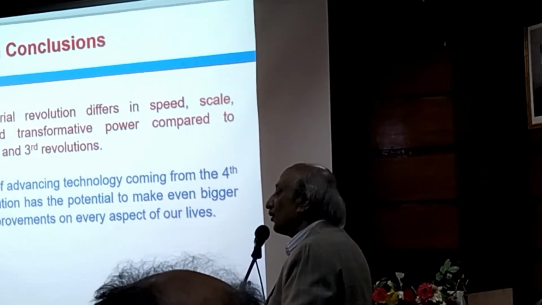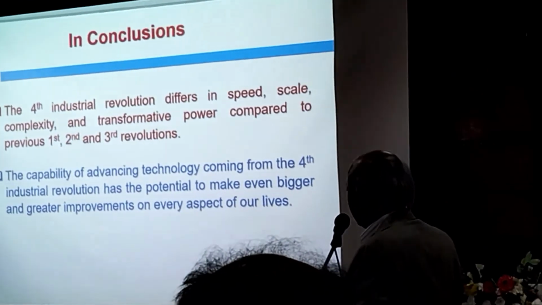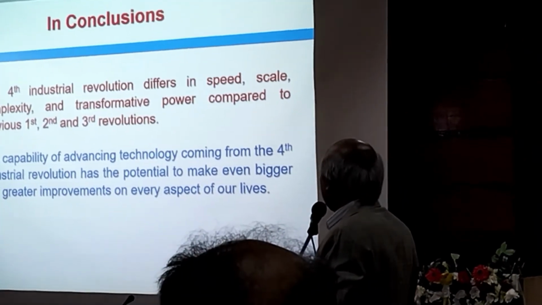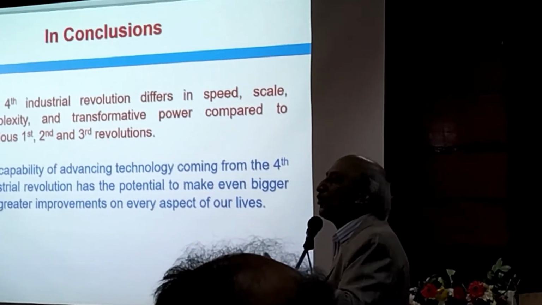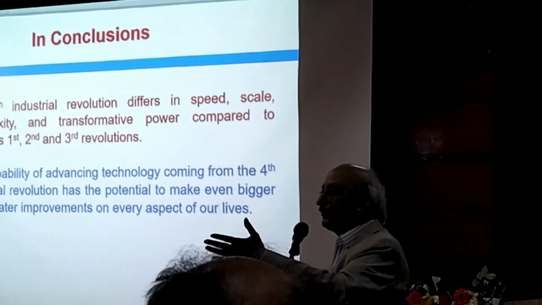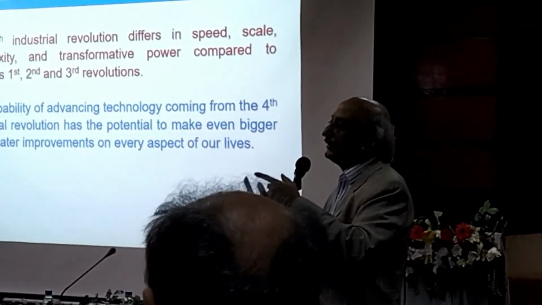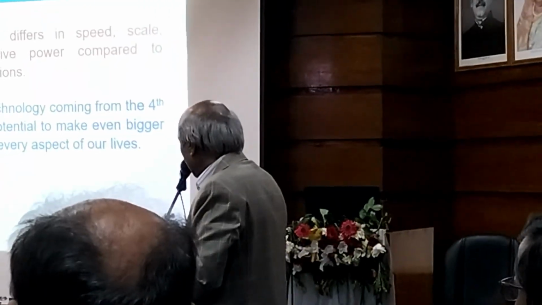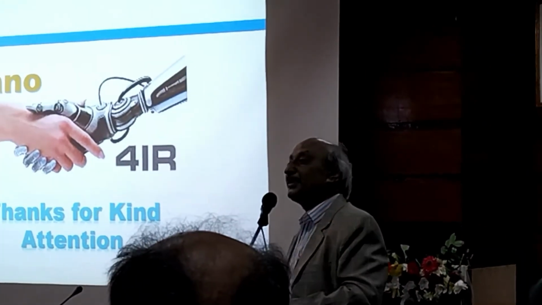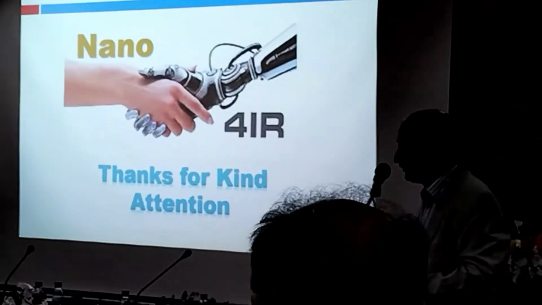And this is in conclusion. So, unfortunately, the first, second, and third industrial revolutions are not as powerful, and this one seems to be much more powerful, because it fuses the previous revolutions, plus it fuses three important aspects of chemistry and biology. And with all these, thank you very much for your kind attention.